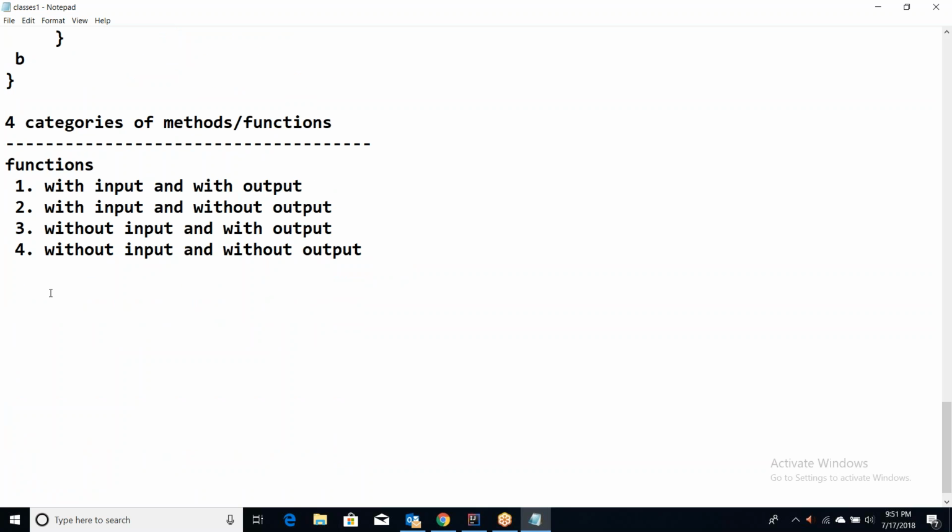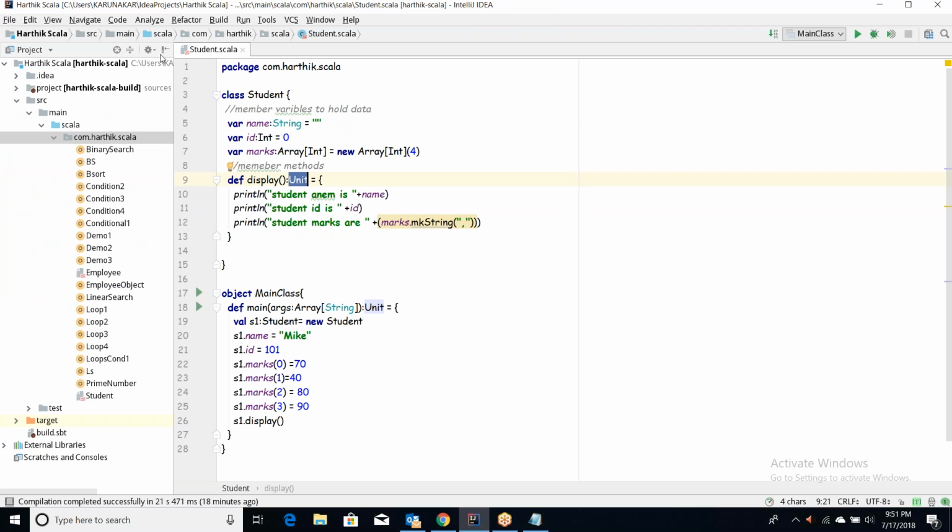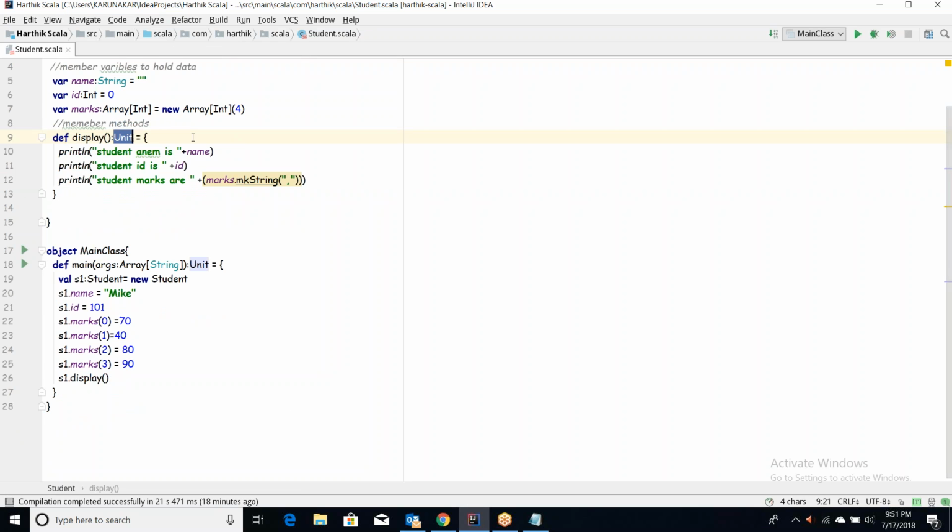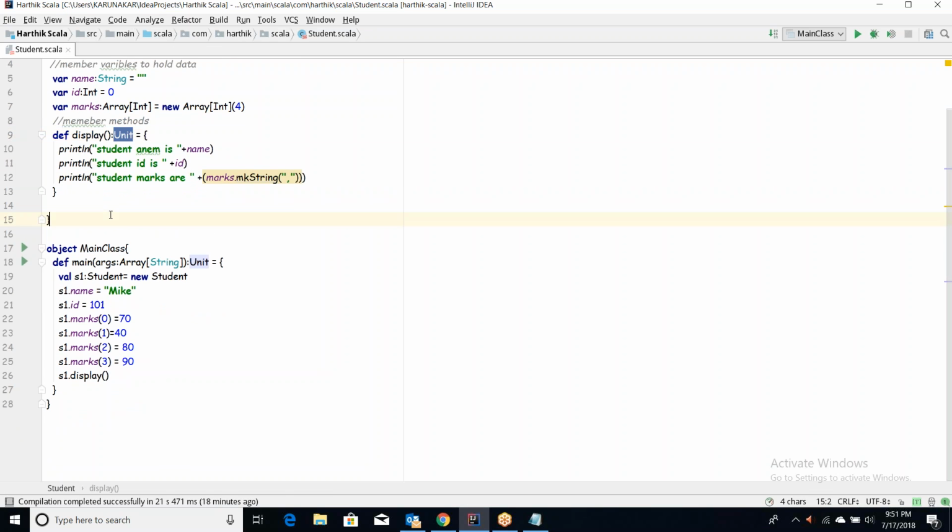Now see this. I write some function like def addOne(): Int = println. Let me write it here itself in some program. Let me create one more class here, guys. I can write the class name here.